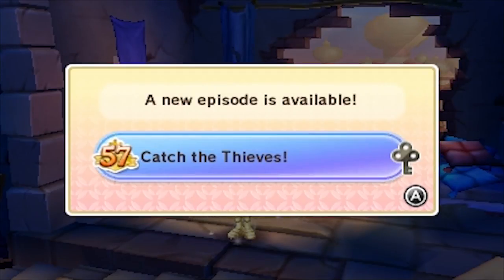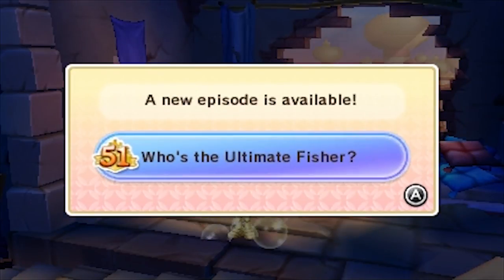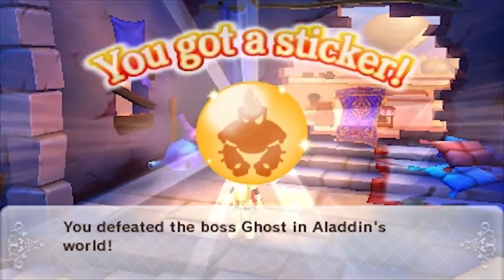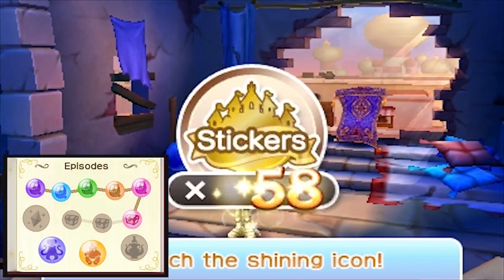Well, that was a big one. A new episode is available. 57, Catch the Thieves. And 51, Who's the Ultimate Fisher? And we got a sticker. We defeated the boss ghost in Aladdin's World. Sticker number 59.